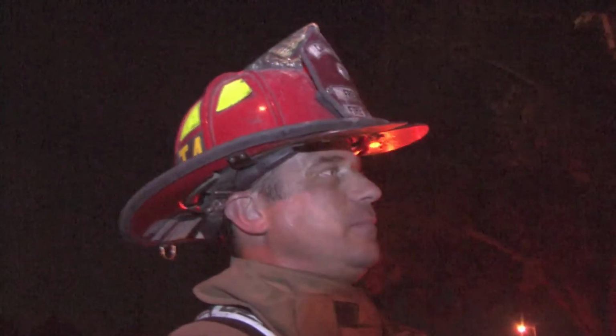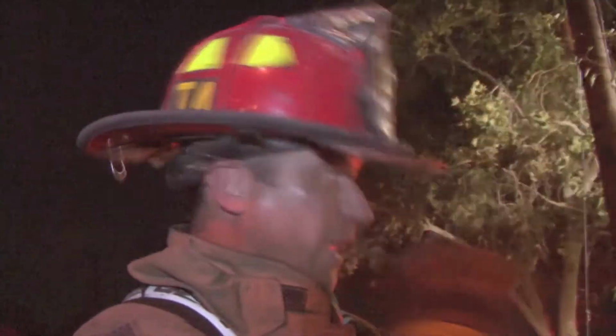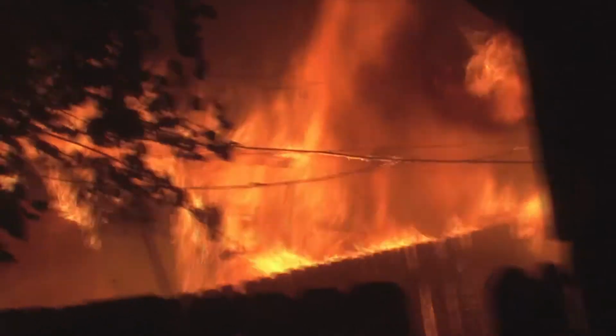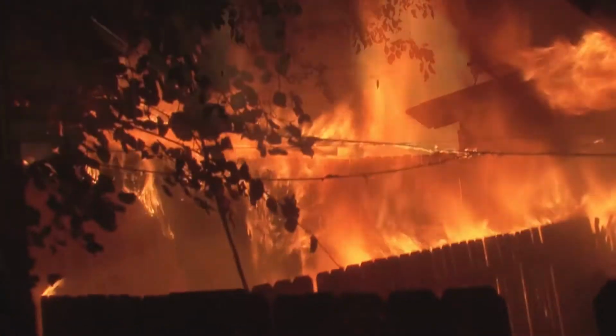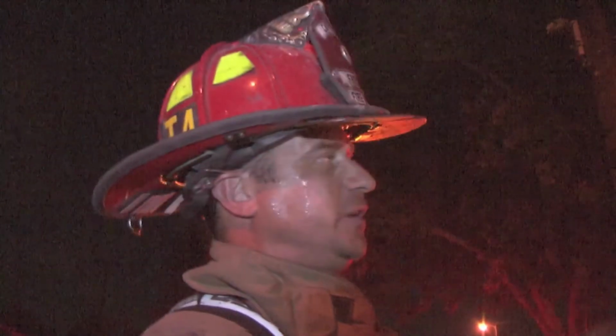I'm not sure what caused the fire, but when we got over here, they had a couple hand lines down. We're on kind of like a little funky triangle, so you can't really tell which side's the front. A couple hand lines down, fighting an exterior fire for the most part is what we were doing initially. I think it came from an exterior detached garage. When we came over to what's now assigned Division Delta, there were power lines down here, and we had two houses that had fire on the exteriors of each of them. The power line's down in between the houses, causing us an issue.